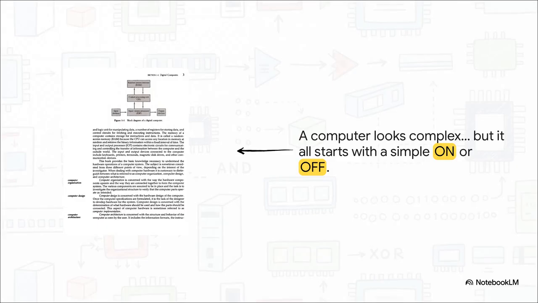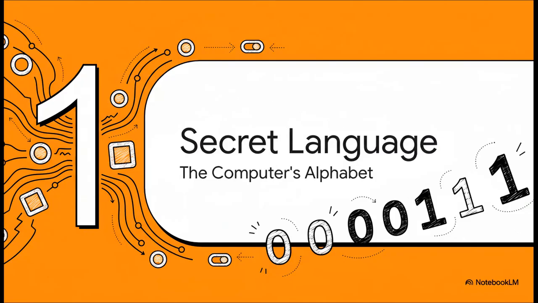Okay, so you look at a diagram like this, and it seems like an impossible maze, right? You've got all these boxes, CPU, memory, I/O, it's a lot to take in. But what if I told you this entire city of logic is built on the simplest idea imaginable? A single switch that's either on or off. That's it. So to understand how that simple switch can lead to something like a thought, we first need to learn the language it speaks. And the good news? It's an alphabet with only 2 letters.